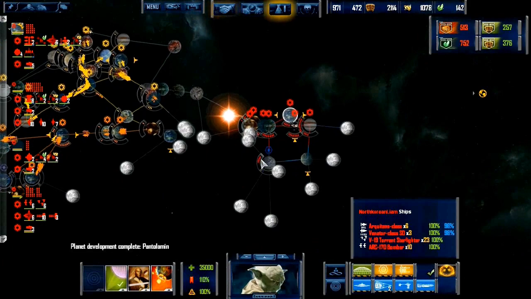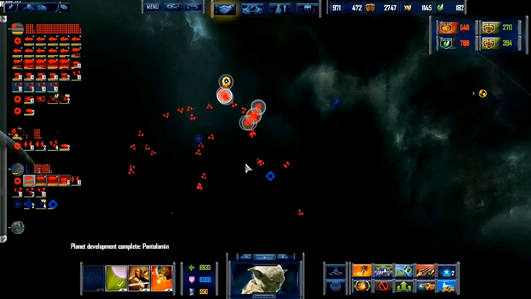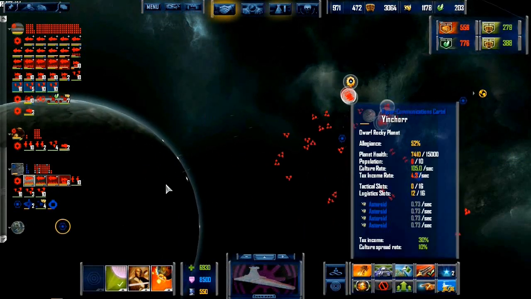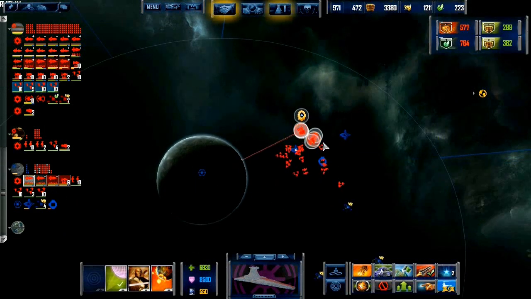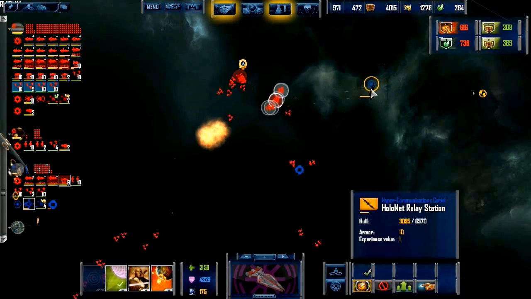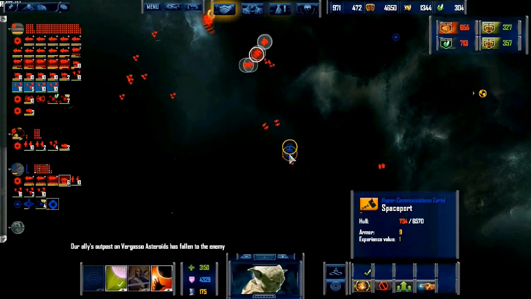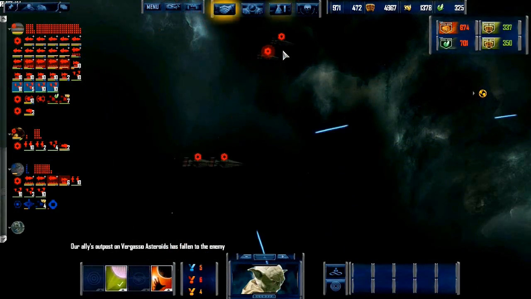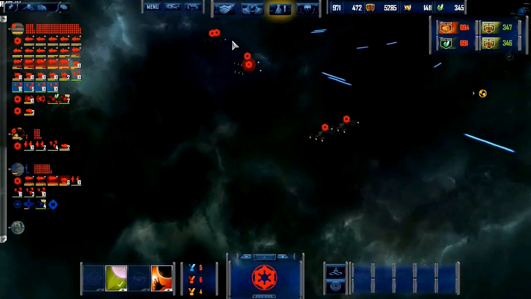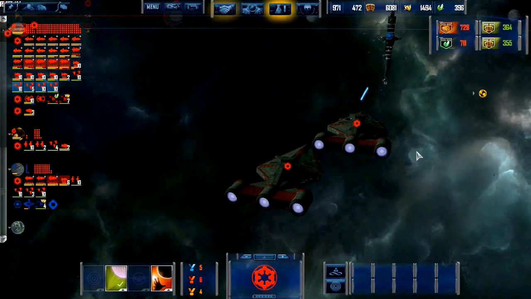We'll just have to manage with these capital ships for now. Let's see how we're progressing over here. Okay, we've taken out the fighter station, and we're starting to bomb the planet. We'll tell our escorts to take out these culture stations. Gotta love these little ships.